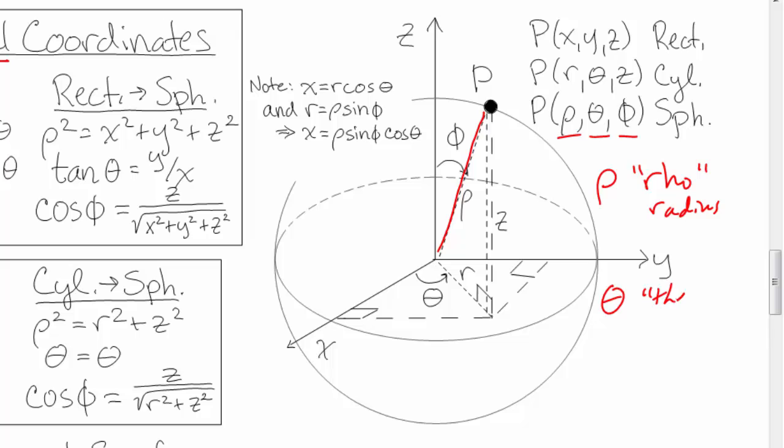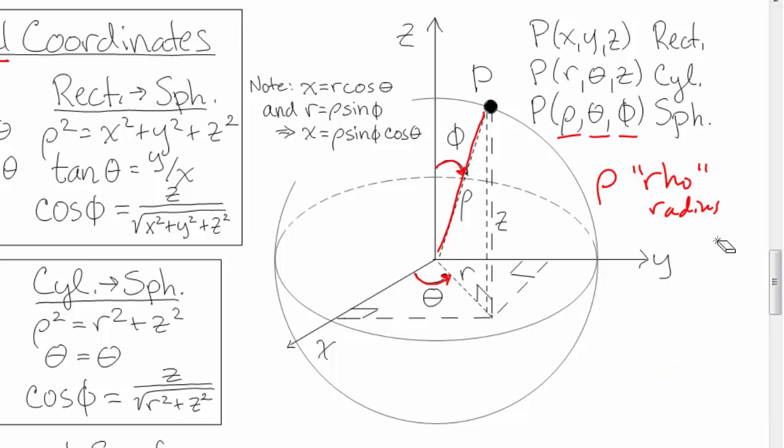Theta is the same theta that we know from polar coordinates and just from working with angles. Theta is measured from the positive x-axis moving toward the positive y-axis, the angle coming around that way. Phi is another angle. This angle is measured from the positive z-axis going down. So we have 2 angles, theta and phi, and 1 distance, rho. Unlike cylindrical coordinates, which has 2 distances, r and z, and 1 angle, theta, or rectangular coordinates, which has 3 distances, x, y, and z.